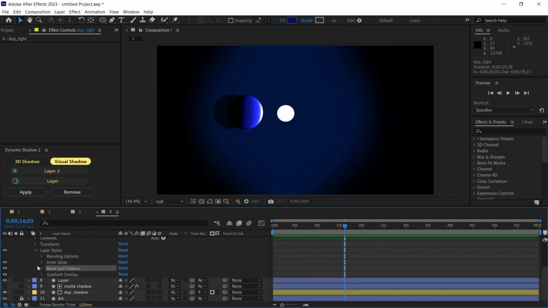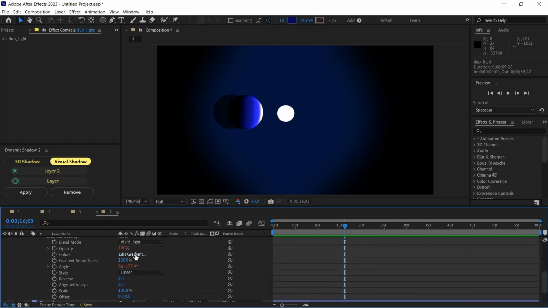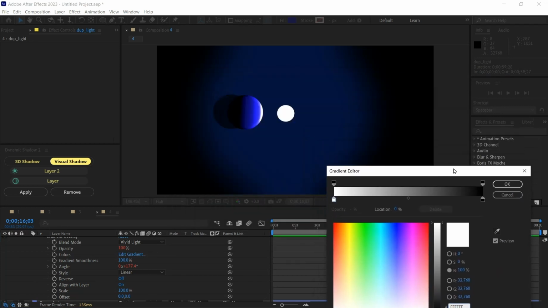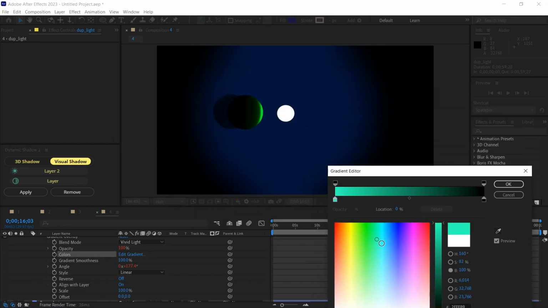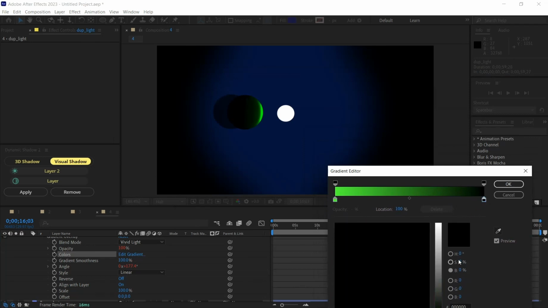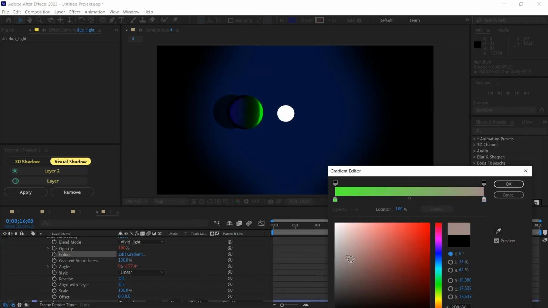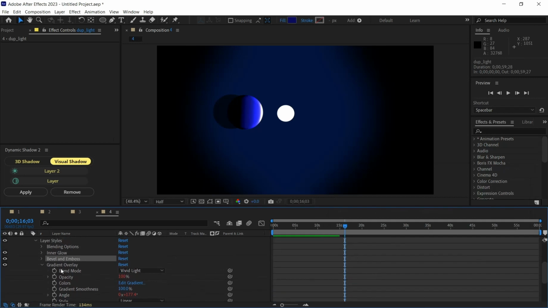And for the dupe shadow control, we have to open the layer, and in here we have drop shadow settings and its own settings. In here you can change the size, spread, and all of the things in here. Okay, it was our whole customization and settings about the dynamic shadow 2 in these three layers, the yellow layer, CTR, dupe light and dupe shadow.